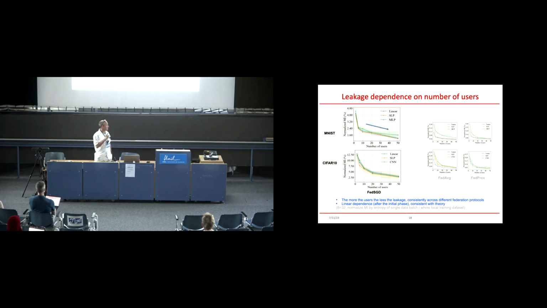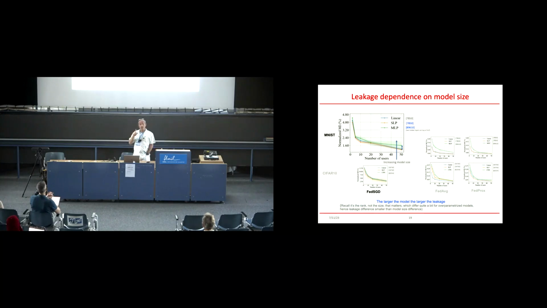The first slide with results is about leakage as a function of the number of users. Just focus on the top left plot. There are too many plots here. X-axis: number of users, Y-axis: normalized mutual information. If you want to ask me offline what I mean by normalized, I'll be happy to tell you. The key here is that as you increase the number of users, after some initial curved behavior, you go linearly down, as you can see, for a bunch of different models, all the way from linear models to CNNs. And this is true for various versions of federated learning. The analysis, meaning the bounds, are for SGD, for the standard vanilla federated learning.